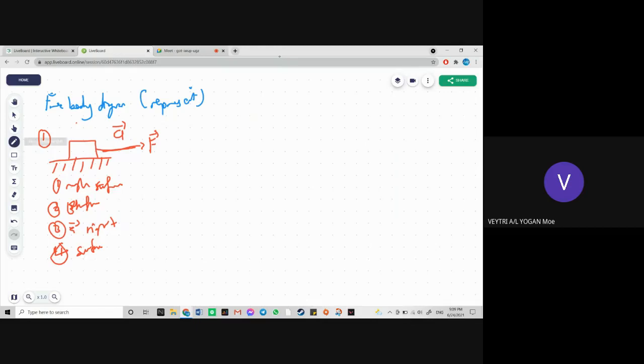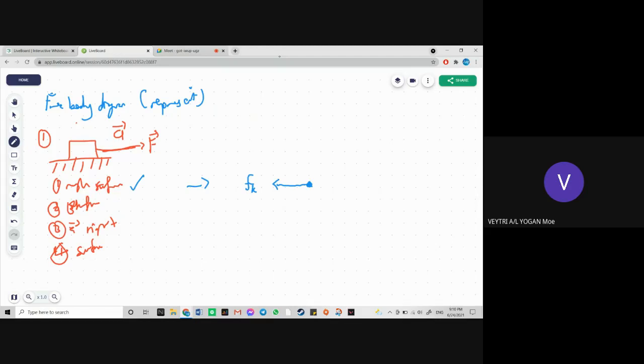Now, how do you actually draw a free body diagram? A free body diagram is actually a representative. Please listen carefully: this object is represented by a dot. Now, let's go one by one. There is a rough surface. The object is moving to the right. With a rough surface, there is kinetic friction, so it acts to the left. So for this object, kinetic friction is towards the left. This is a diagram to represent forces only.